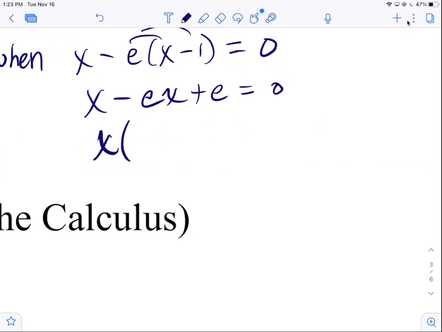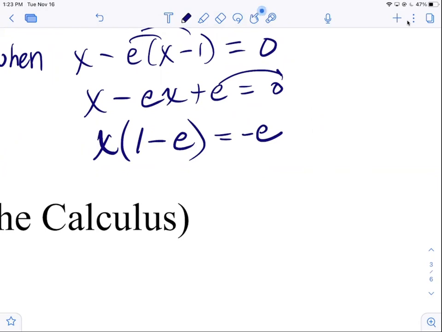Don't be a pre-cal student. What's left here? A 1. Minus E. What do pre-cal students put there? A 0. They leave it blank. They're like, oh, I'm taking the x out. That leaves nothing left. Because when they take it out, they're not dividing out. Things divide out to give you 1. And of course, then we'll bring the E across. It becomes negative E. And we're almost there, folks.